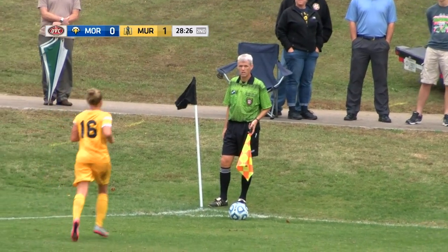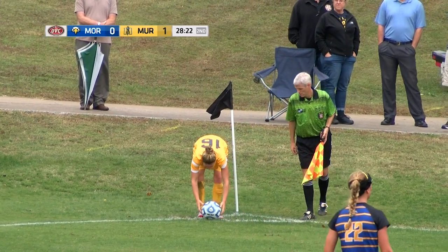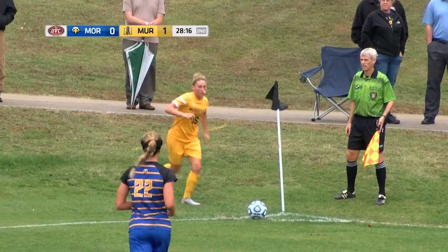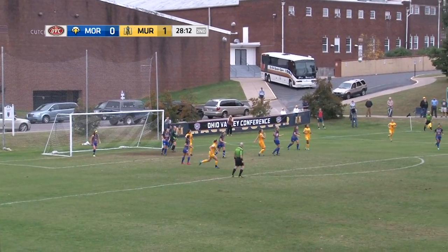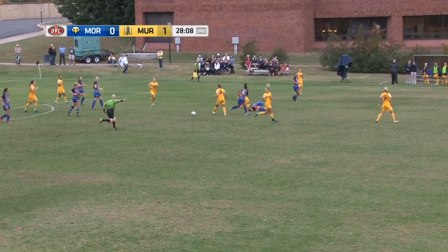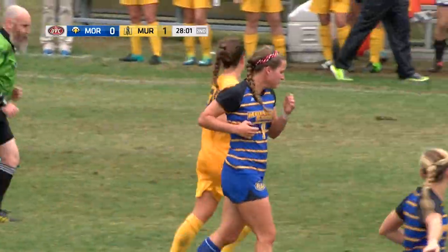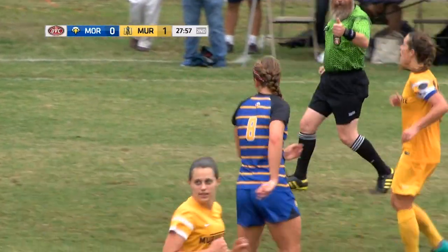Foxley will walk up to take the corner. And in the box is White, Critcher, and Stevens. Keep Ryan Stevens here. Ball's out to Langster. Small service is not cleanly. That was a heavy tackle. Yeah. No intent. She had her eye on the ball. Played the ball, just kind of a little bit of collision. Well done, both players. Bounced up. Play on. No problem. Okay.